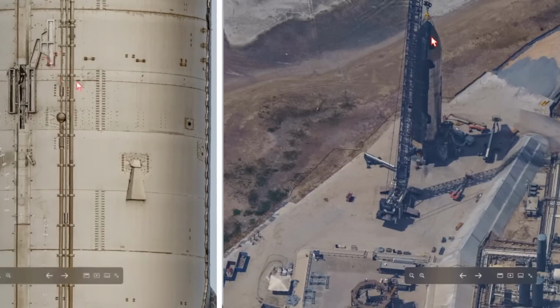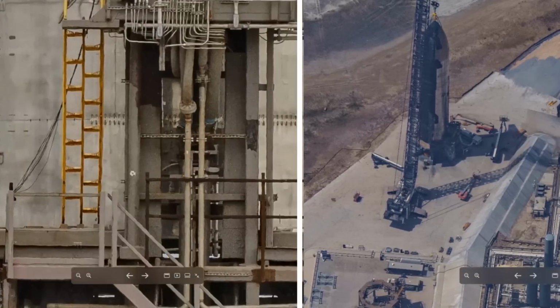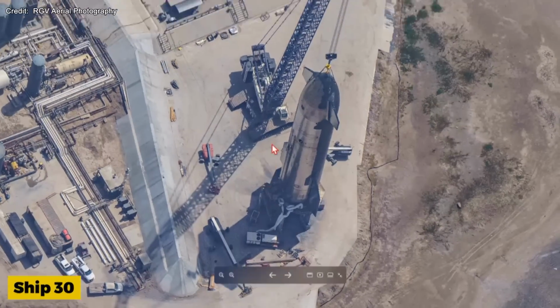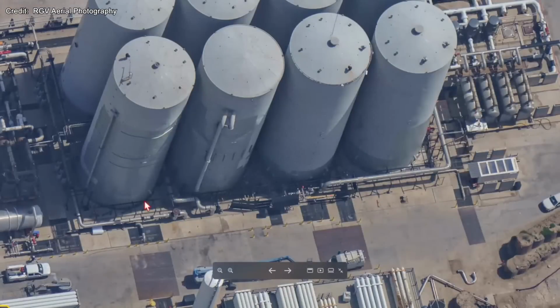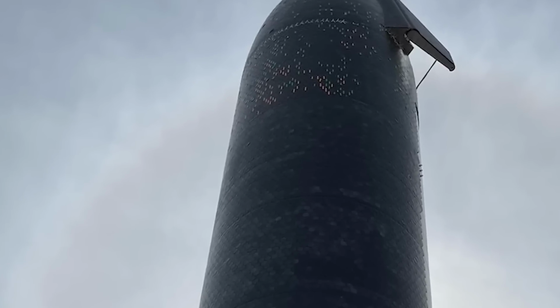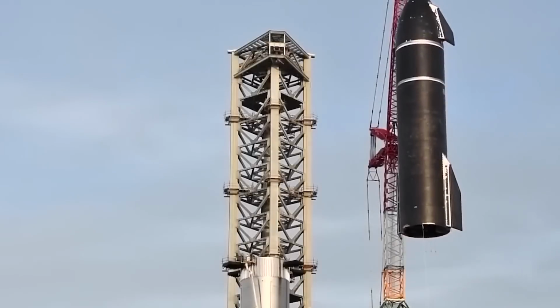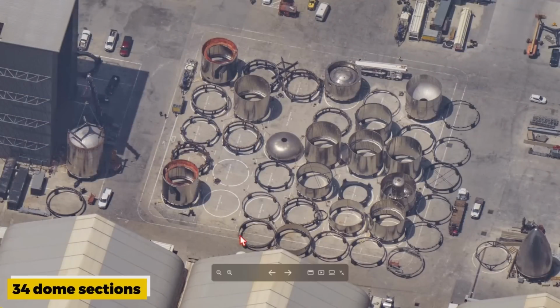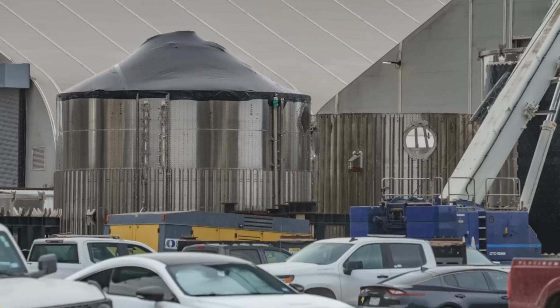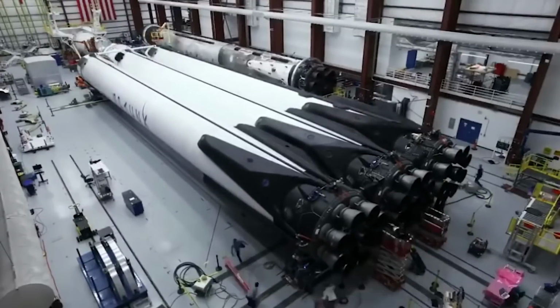The stacking process is in full swing, and Ship 30 is undergoing stacking with remarkable progress. The yard is abuzz with activity, and one section is entirely dedicated to Ship 30, housing its essential components, including the oxygen tank and engine section. As the stacking process picks up speed, the ships are getting assembled faster than ever before, making it an intriguing sight to behold. Adding to the excitement, 34 dome sections have been spotted on the highway, raising curiosity about their purpose. Despite a few days passing since their arrival, they are yet to be fully staffed, leaving everyone eagerly awaiting their intended use.